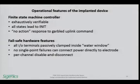And then finally, inside the machine itself, this is where our world looks a lot simpler than yours, but it's rapidly heading in the direction of the world you live in. We're able to use a controller that's just a finite state machine, where we can actually exhaustively verify all possible states and verify that they lead to some initialization condition. It surely will happen eventually that a cosmic ray flips us randomly into some other state. We have to be able to find our way back.